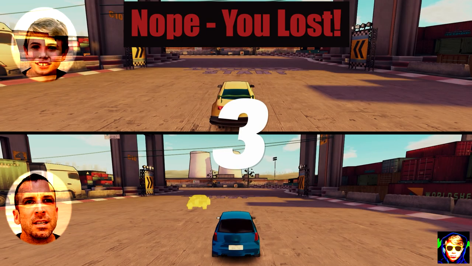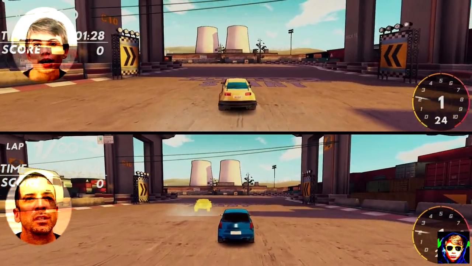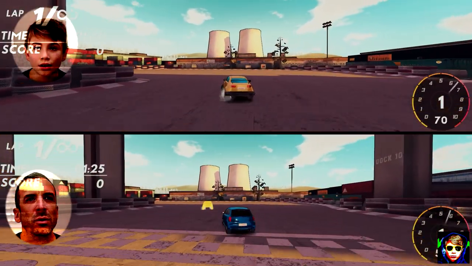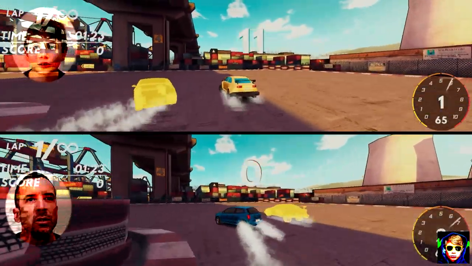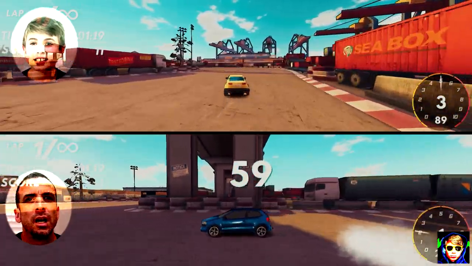All right, let's take that again. I'm gonna win. Let's see if my drifting improves this round. Here we go, we're off. They give you the lead. I don't know why they give you the lead, though. All right, let's come in there, drift. There we go. See, look how fast I am.